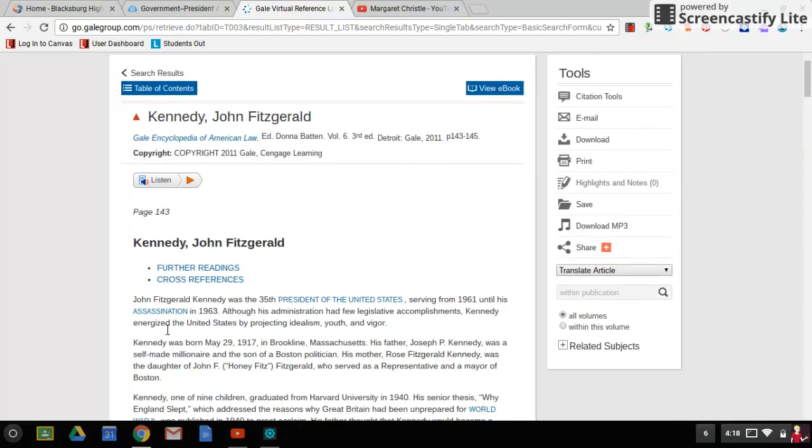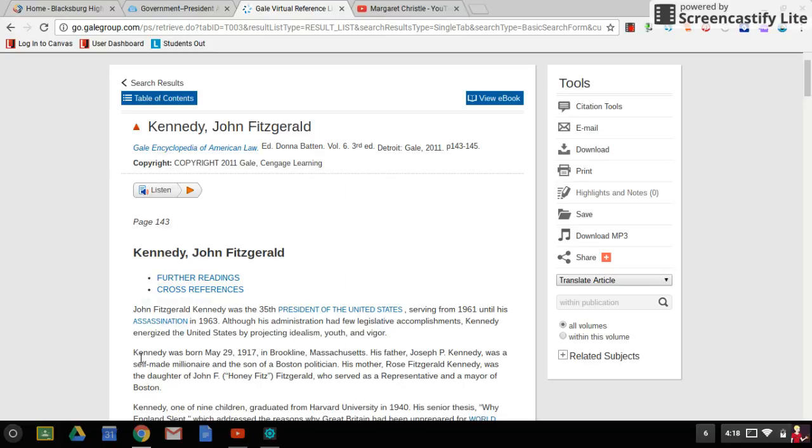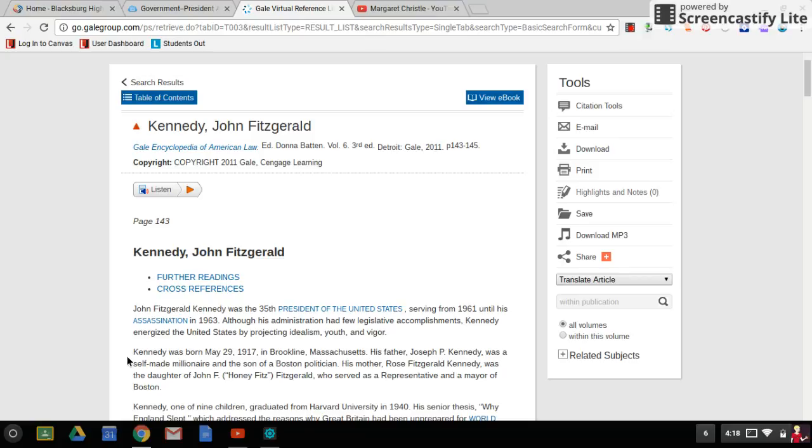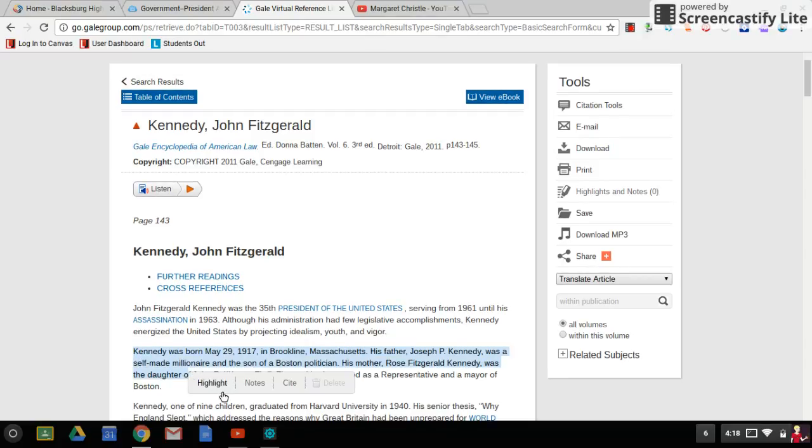And if there's something that's particularly important, you can highlight it if it lets you. See, highlight. You can choose your color. You can take notes on it. This is important. Okay.